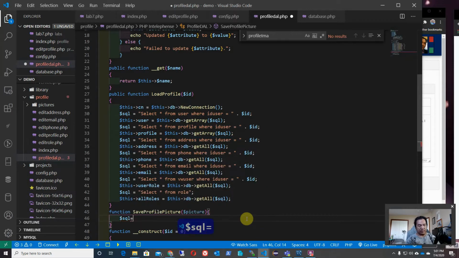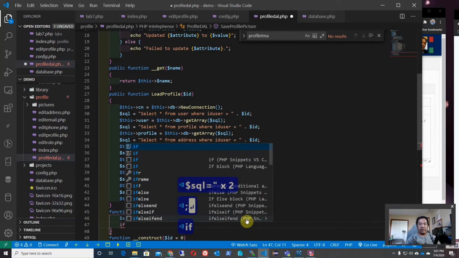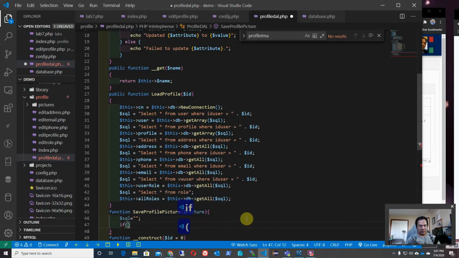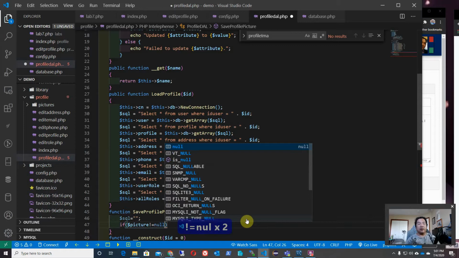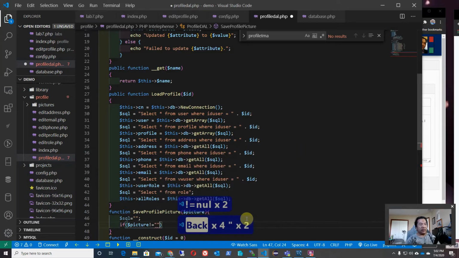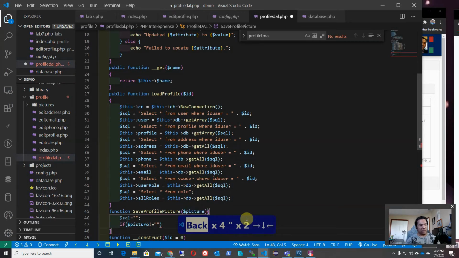Okay, so after we pass in a picture, we're gonna say SQL blank, right? If picture, well now we go blank, right? So we're expecting picture to at least have something, right?